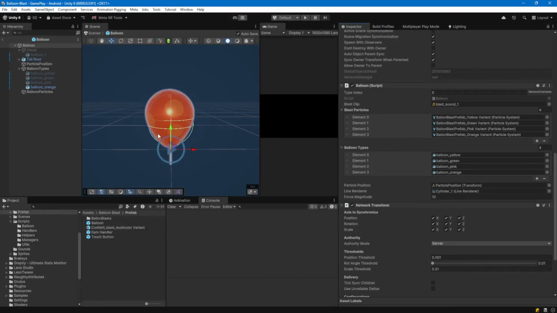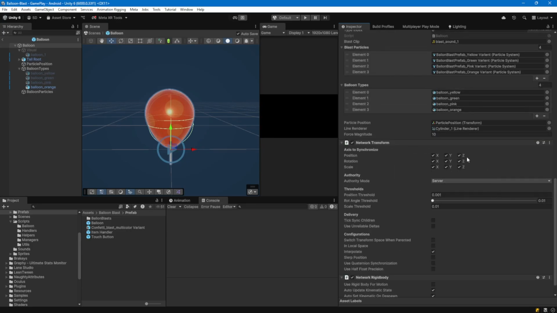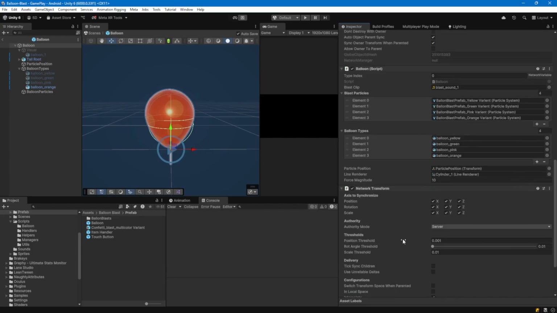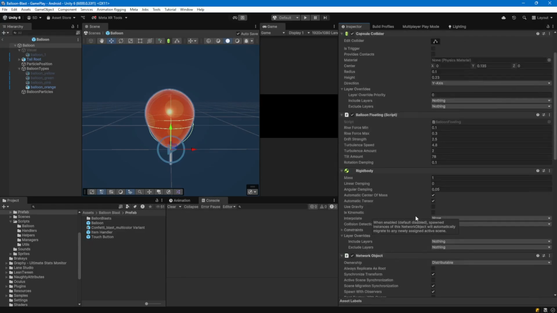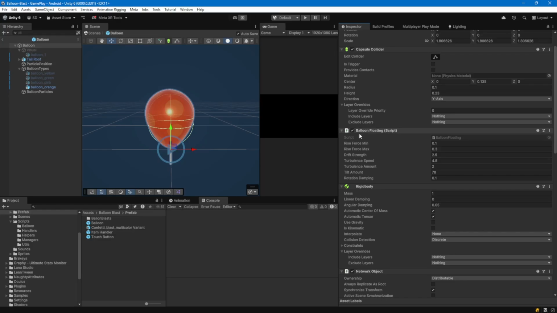And this is the way we are trying to sync balloons with each other. We are creating this network transform for the other persons, and we are handling the textures part. We have a rigid body, and also a balloon floating script, which is a simple script that adds force and tilt. It is a randomizer floater which gives different speed and different force to different balloons, so that it feels like a random floating effect on the balloons.